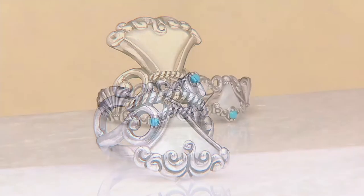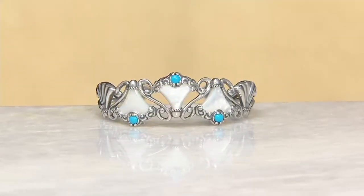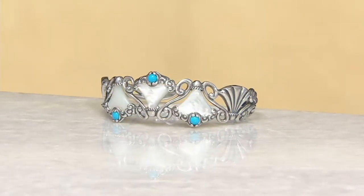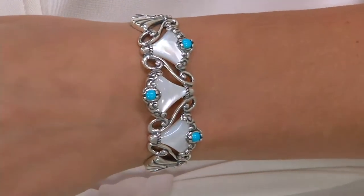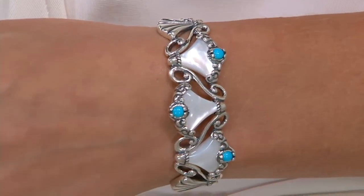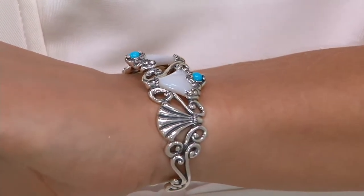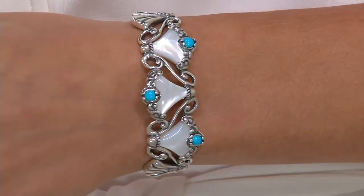Thank you for giving us sizes — that doesn't happen in brick and mortar stores. You walk in and it's one size for everybody. Here at QVC we really do try to respect all sizes. Don't forget, the enhancer is available too — we're going to share that next. Keep in mind, that's all beautiful Sleeping Beauty carved mother of pearl with trumpeting vines — that is just music. Look at the way the silver mirrors into that beautiful feminine shape.